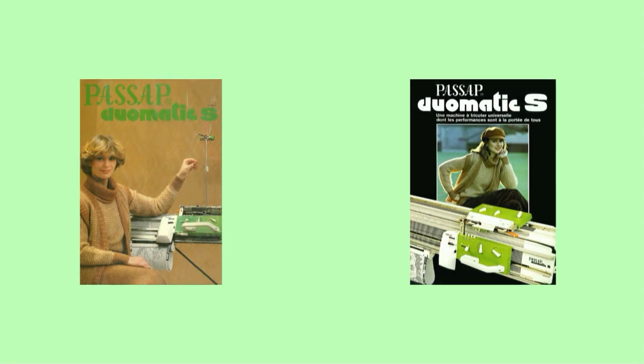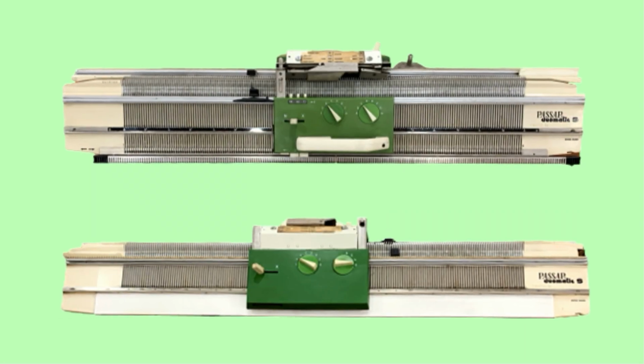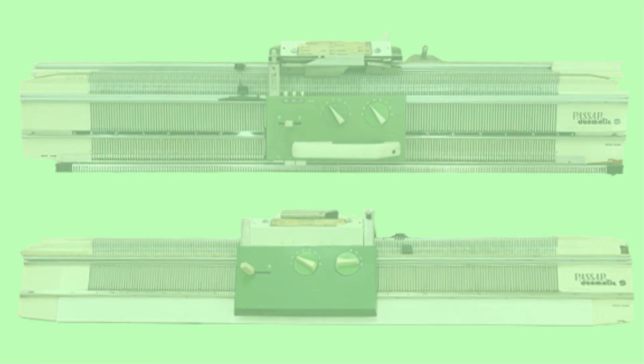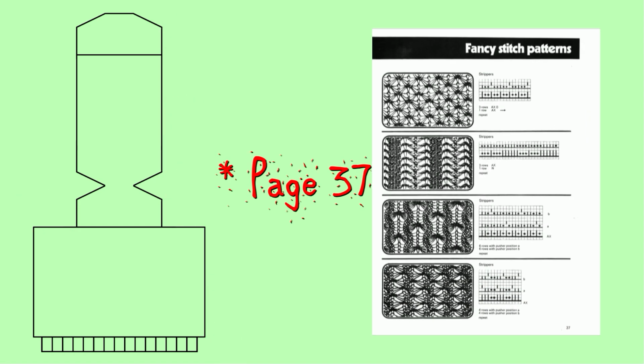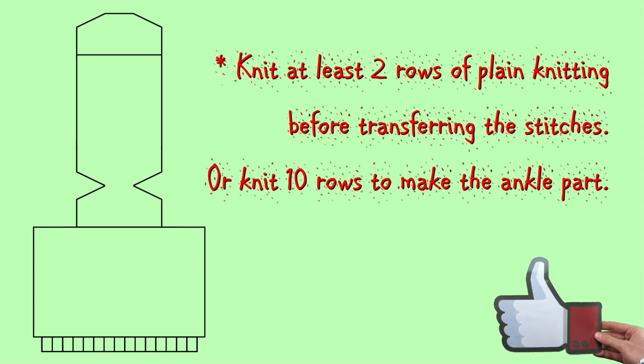Now I will give some advice to the Passap S owners. Since the Passap S doesn't have pushers on the back bed, you won't be able to knit these socks tubular. You can follow this chart to make them. Start by knitting the hem, then continue with the lace. If you find my diagram confusing, use the one from the Passap Monomatic manual. After you knit the lace, transfer half of the stitches on the back bed and continue knitting tubular. Finally, you will only have to sew the lace and the hem.